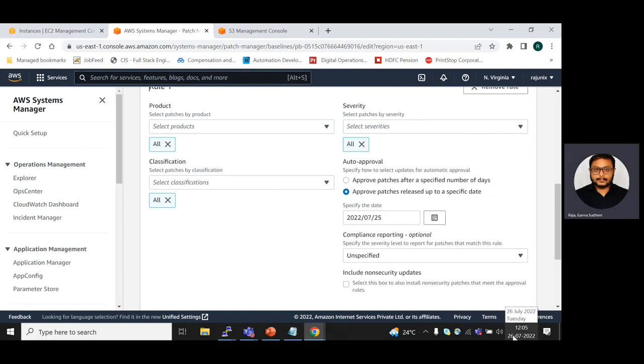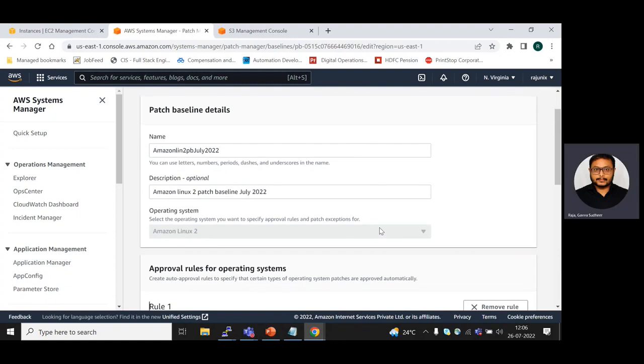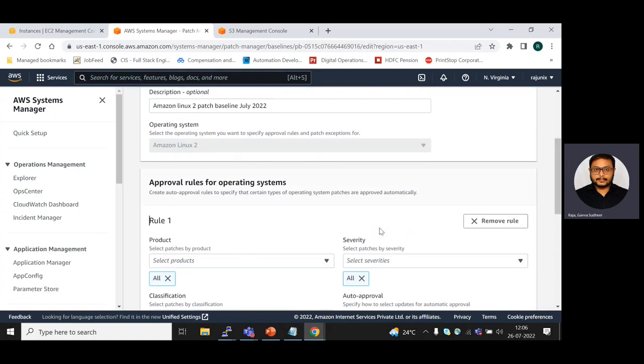If there is a patch released on 26th July, it will not come.